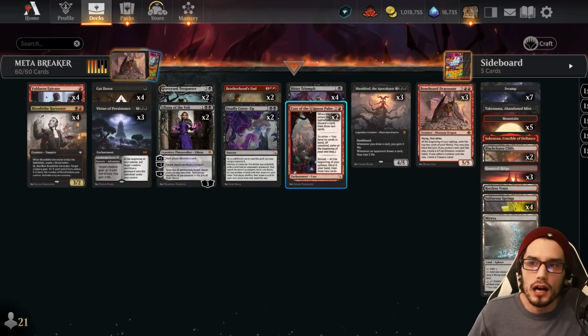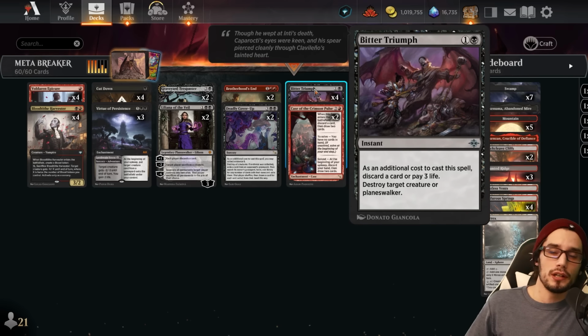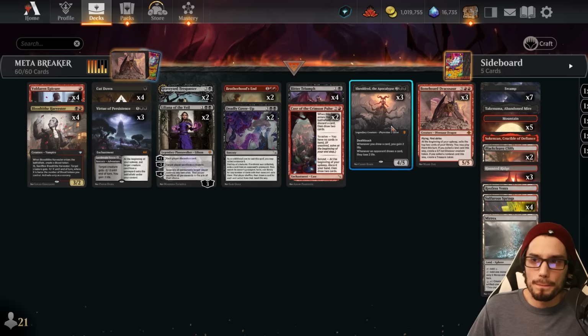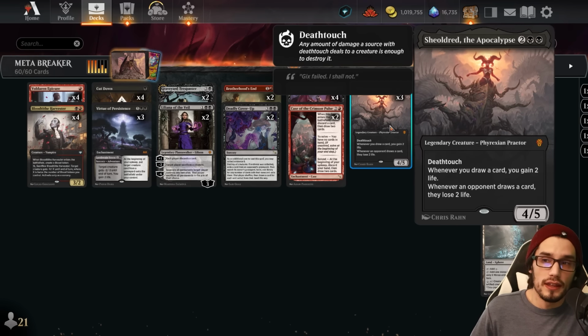You guys know this. Removal, Triumph. You have to discard or pay 3 life as an additional casting cost. Creature or Planeswalker. Beautiful card. I love it. Sheoldred, you all know this. 4/5. You draw, gain 2 life. They draw, they lose 2 life.